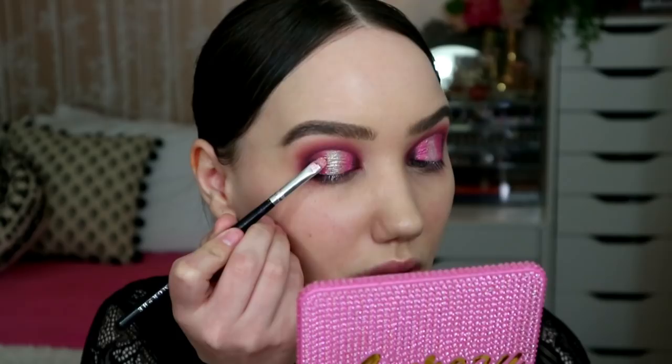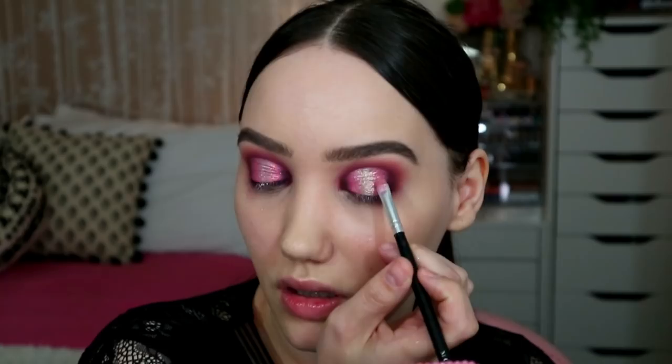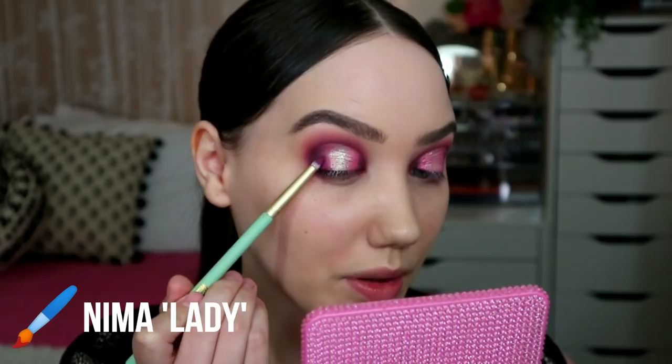I feel like that's the perfect shade for that bright pink. I've kind of gotten rid of my center shade, but like I said, I'll re-add that. But let's put blending shades on the outside. I think I'll just use more Shemsa, this one here, because I want to keep this gorgeous purple as much as possible and not have too much brown.